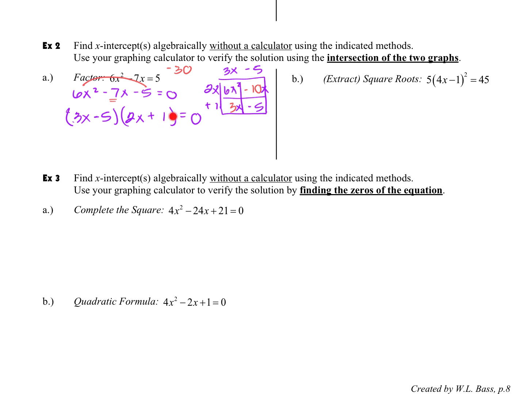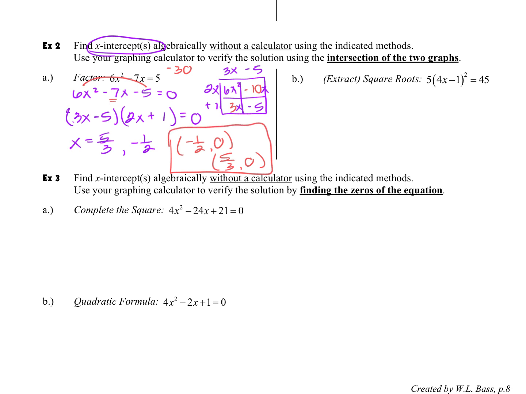So if you're not comfortable with either one of these methods, I need you to come and talk to me so that we can work on this practice and I can give you maybe a slower lesson for this. Continuing on to our solving, this would give our solutions as 5/3 and -1/2. But as I mentioned earlier, x-intercepts should be written as ordered pairs. So this should technically be written like this. We should write these nice real solutions as ordered pairs, as points on a graph. If I give you an assessment, I will be specific about whether or not I want those written as ordered pairs, but it is a good concept to remember.